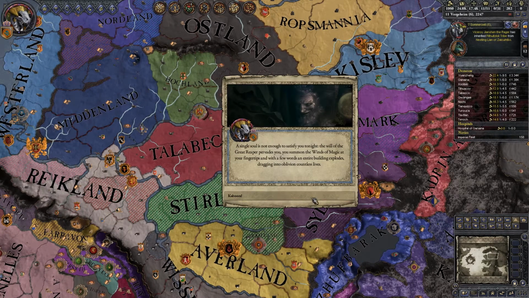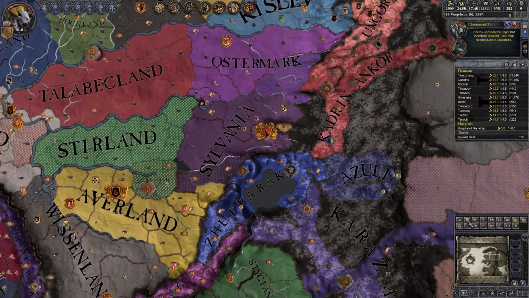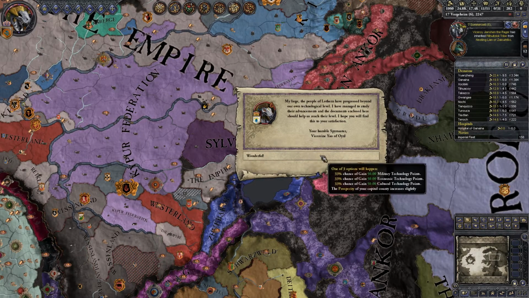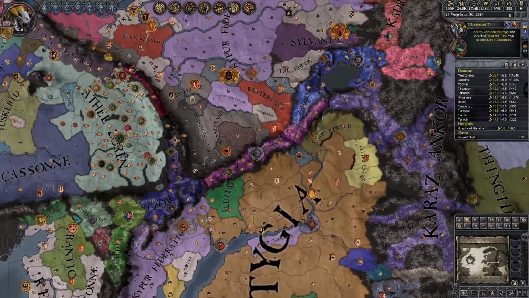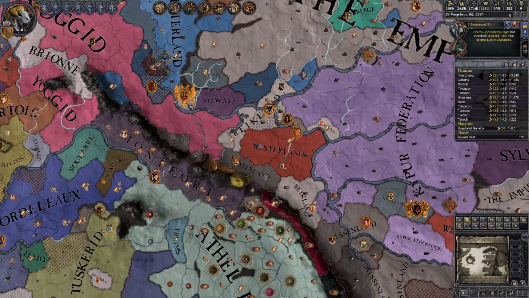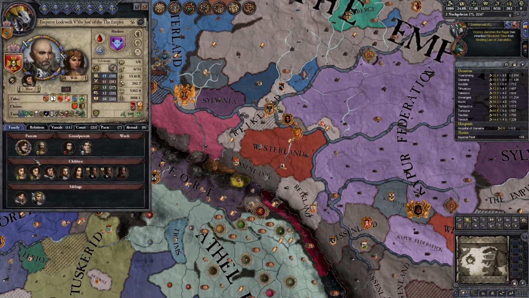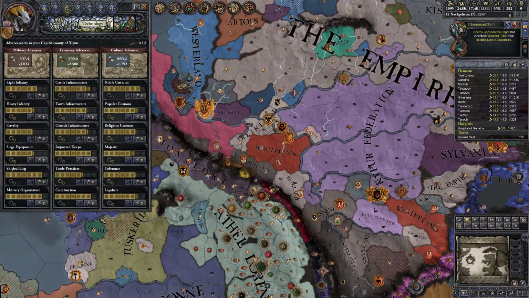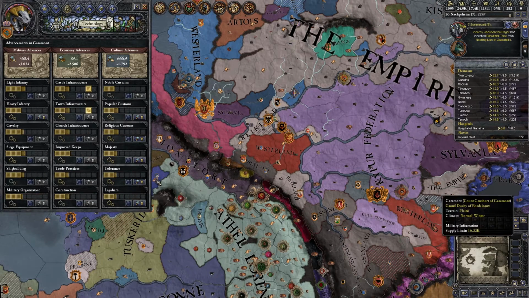We went ahead and blew up a building again. Because we can. Believe the people of Lothurn have progressed beyond our technical knowledge. Good. How many troops does the Empire have? Only around 15,000. Huh. Get some better infrastructure.